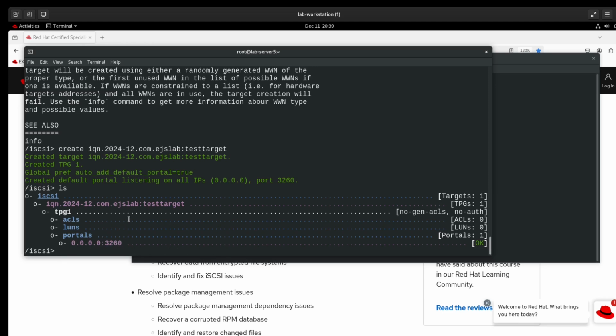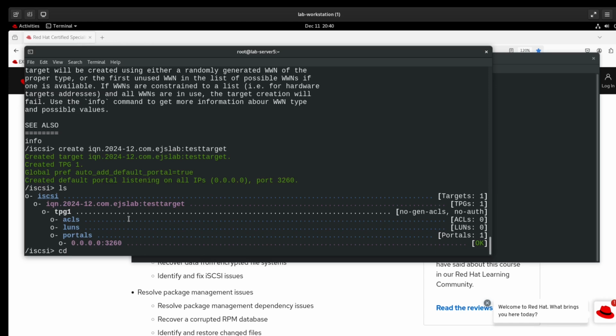What we'll do, we're going to make an access control list. I'm pretty sure you have to have at least something for an access control list to be able to connect. Not 100% sure on that. So if you're a master of iSCSI, feel free to put that in the comments. I'm sure others watching this would like to know what the true deal is.